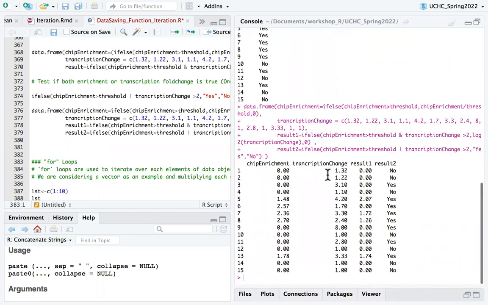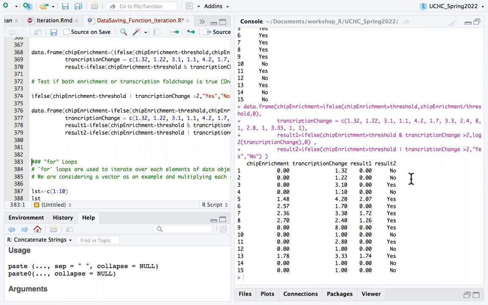So you can see that you can have result 1, which is based on an AND statement, and result 2 based on an OR statement. What I would want you to understand here is, first of all, trying to build an idea: additional columns in your data frame can be created based on some test you can perform on the existing columns, so that finally you can filter it out.